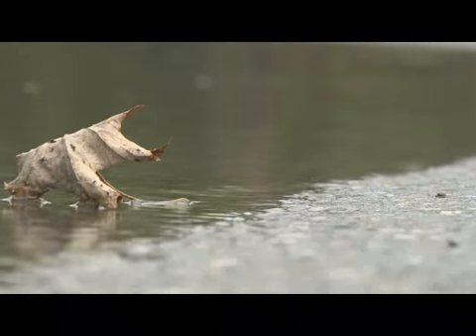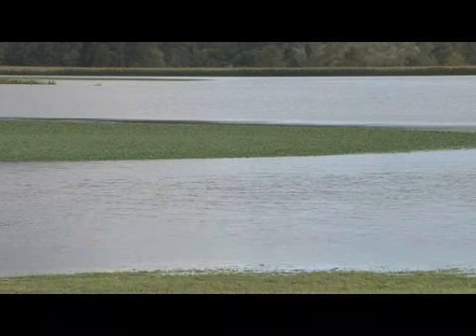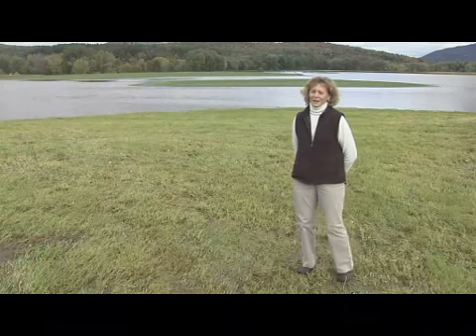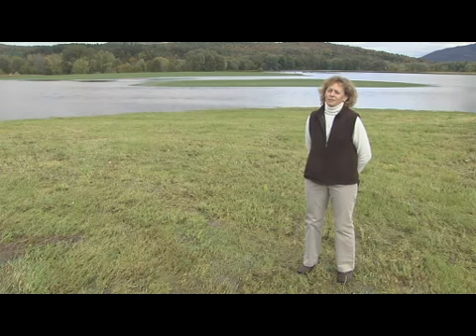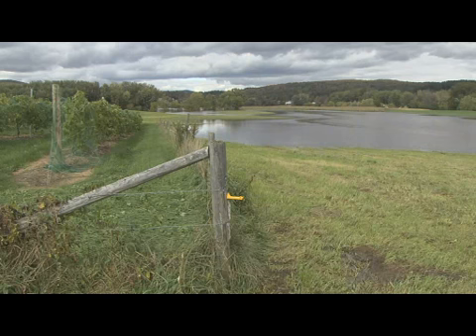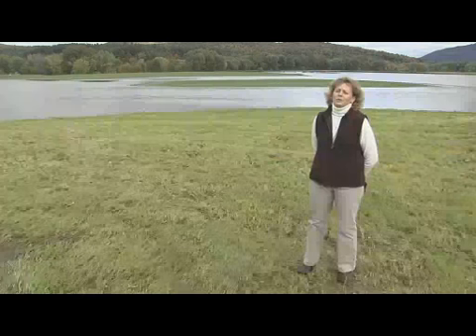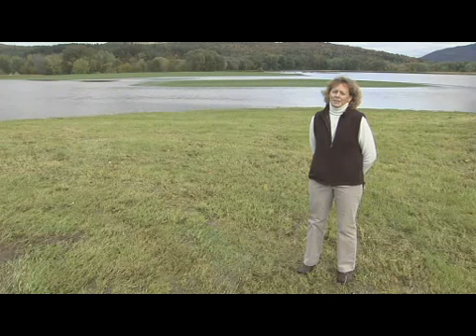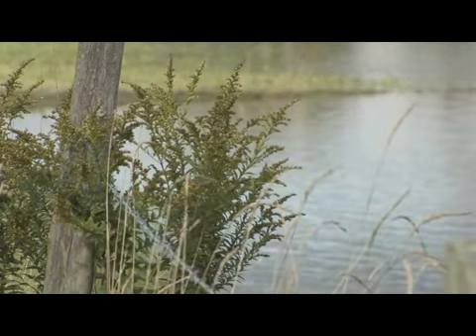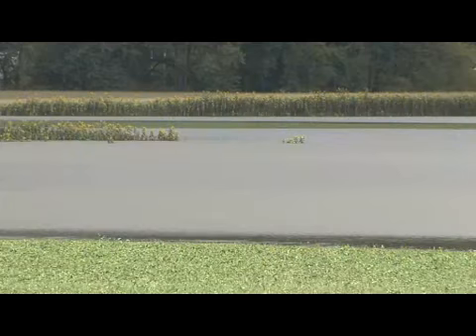While the rising waters are an inconvenience for some, downstream they're a big problem for others. We have a lot of water in our field. Laurie Boyden owns Boyden Farm. While crops do need rain, she says this was too much of a good thing. Usually we have beautiful green hay fields, corn fields ready to harvest. She said one silver lining is the water in her fields is relatively slow-moving, leaving the plants in place.